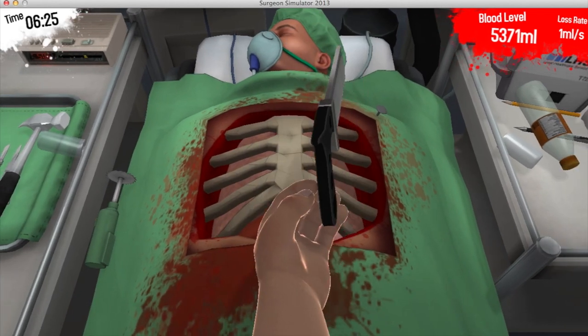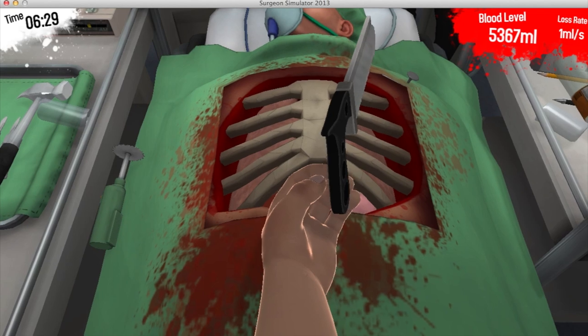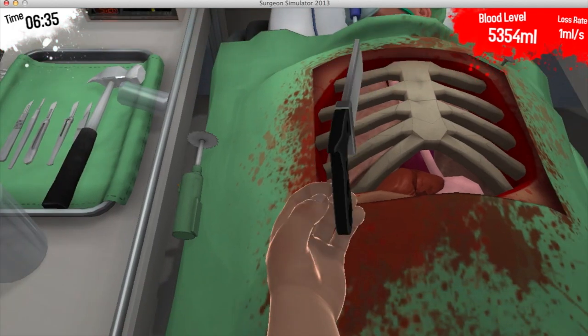All right, let's cut through this ribcage. Remember that remix? Let it go, and what was the other one? How do I cut? Oh, let her go. Yeah, let it go. Let her go. Can I get it? Cool.